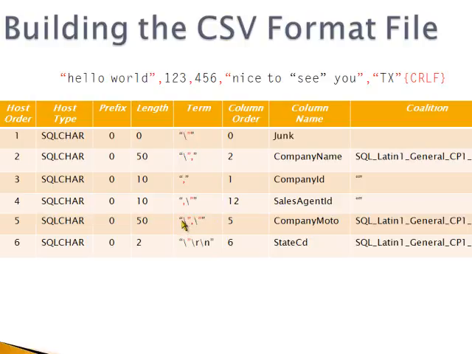It ends in a quote, separated by a comma, and the next field starts with a quote. So basically what you're doing is taking the sales agent ID for the next column in and telling me how it ends, and then how the next field begins. So by the time you get down to the end, there's the hidden carriage return line feed, unless you've got a different one. I think /s would be like a form feed, which is another common delimiter I've seen. So there's your quote, there's your new line, or return a new line.